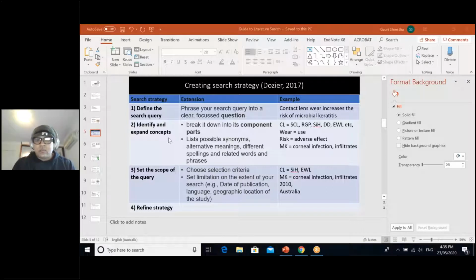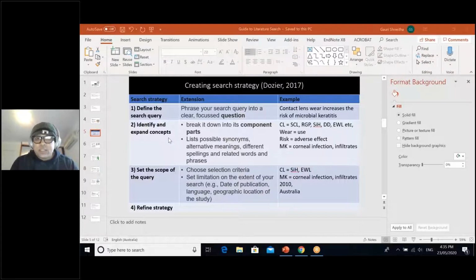For accommodation, what would be the alternative name? Is that correct? So you just need to think. I put contact lens, and I elaborate it as soft contact lens, hard contact lens, rigid contact lens, silicone hydrogel, daily wear, extended wear. Maybe you can add something like this.